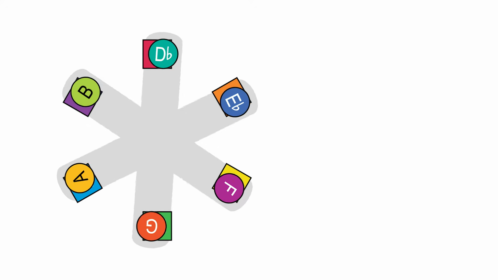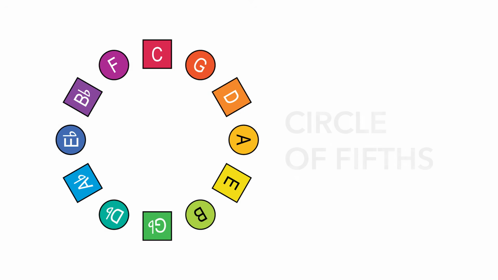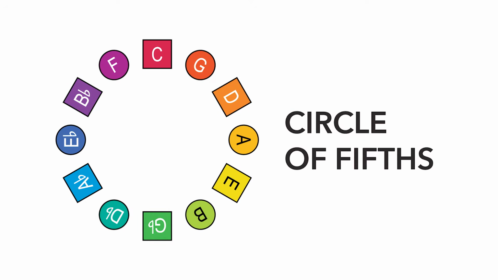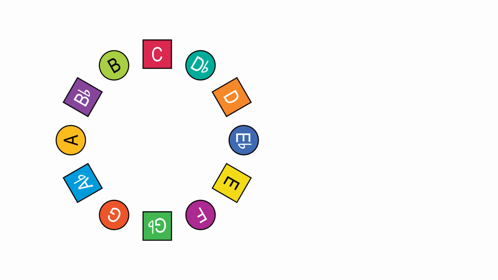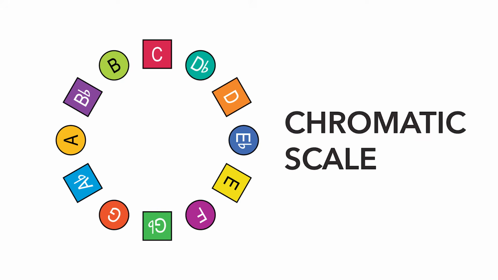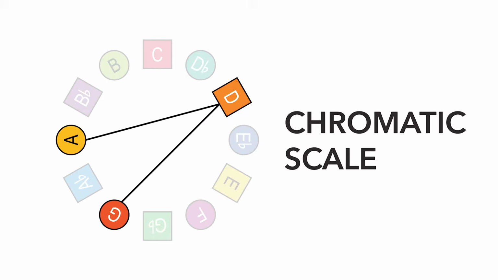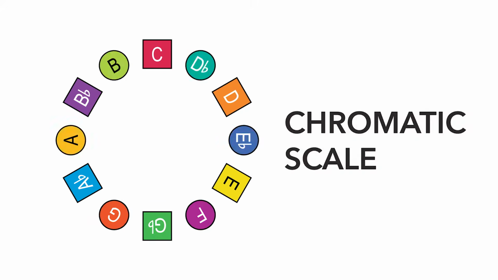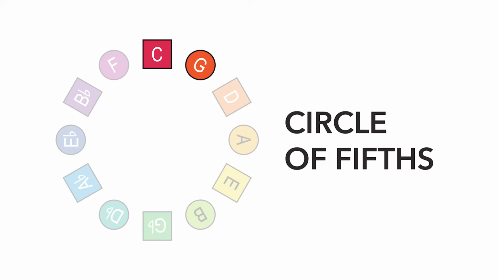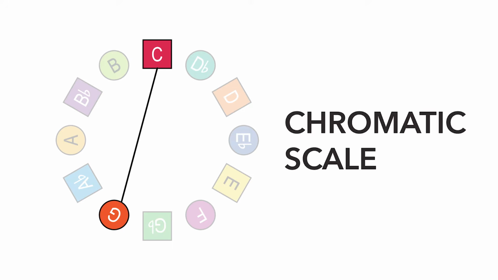So let's do that again to really see what just happened. We start with the circle of fifths, which is the color wheel, since all of these keys are closely connected to each other, and then swap each pair of complementary colors so that they switch places. It forms this scrambled pattern that is the chromatic scale. But now with the color, all of the close relationships in the circle of fifths are still visible, they're just in a different order. So remember, in the circle of fifths, C and G, for example, are right next to each other. In the chromatic scale, they're separated, but that close connection between those notes remains, and you can still see it.